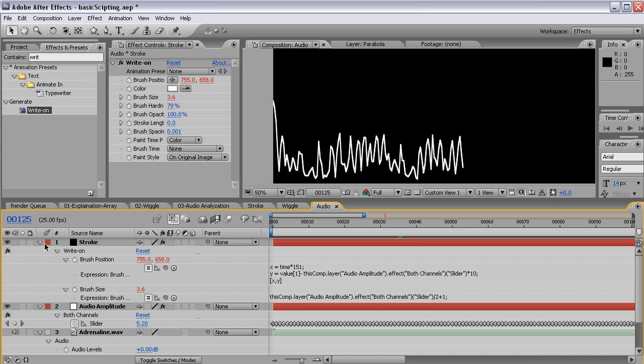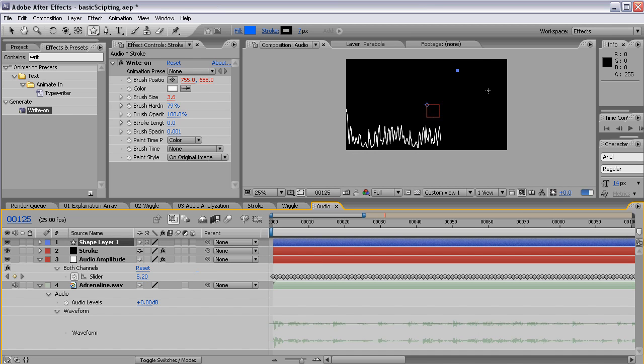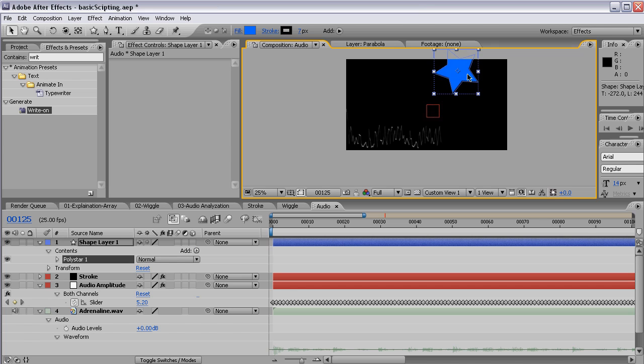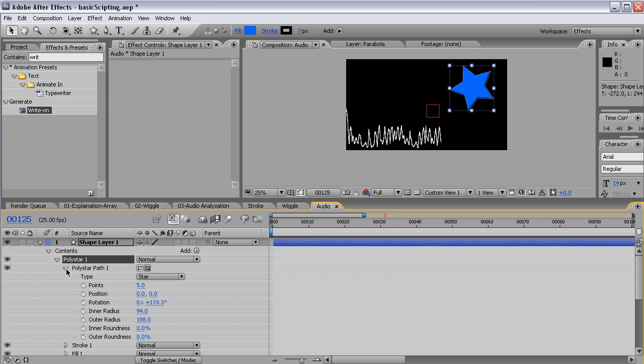Okay, let's check out one more useless example that hopefully helps to understand audio analyzation. I'll use this tool here to create a star. Here we go, it's a star, and if I twirl down the Polystar path options of this star, I can see that all of the Polystar path attributes have a stopwatch next to them, so I can animate them.